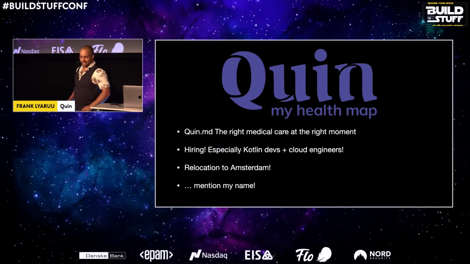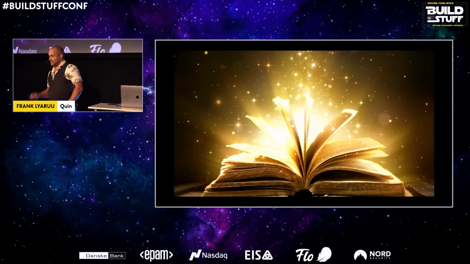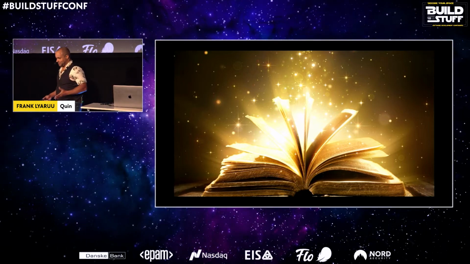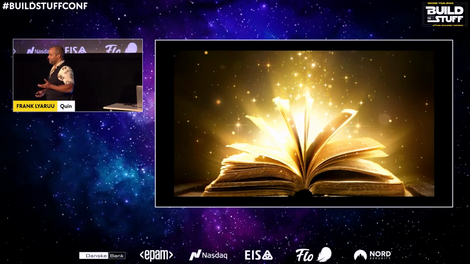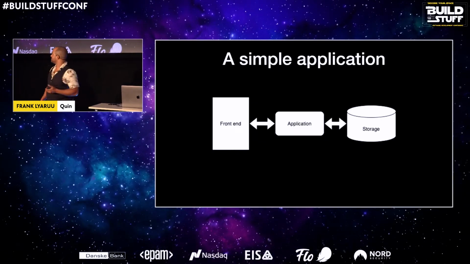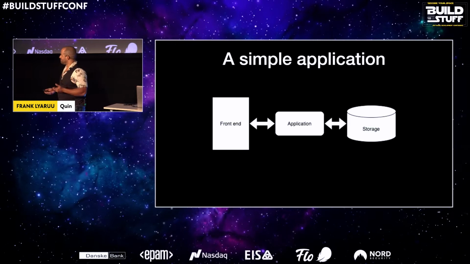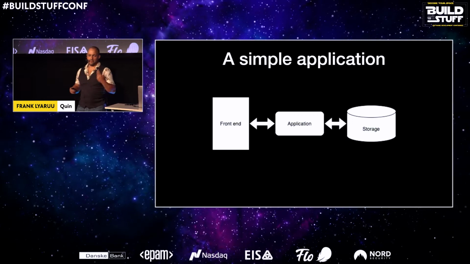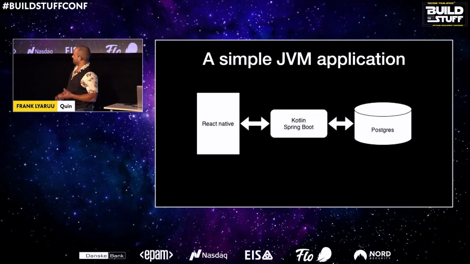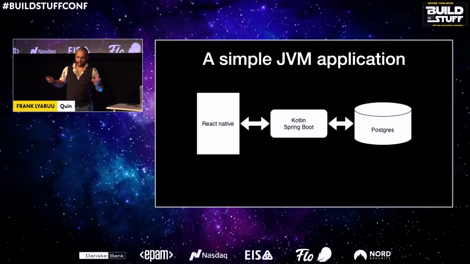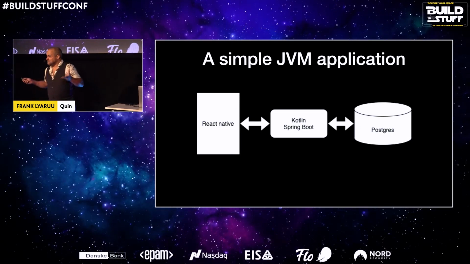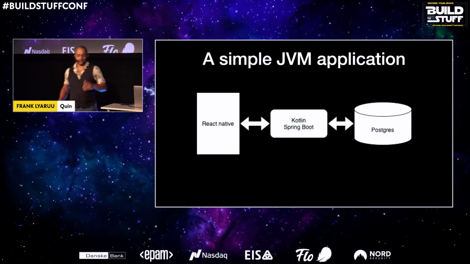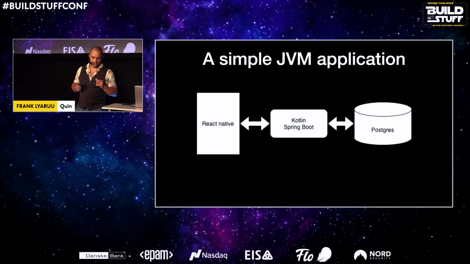But before that, let's tell a story. I think most of you are developers, and suppose we want to make an application. Doesn't really matter what it does, and if we make a simple application, it often looks something like this, right? We have a front end, we have a back end, we have a database. It doesn't really matter what it is. For my specialty, it would be something like a React Native front end, maybe a Kotlin middleware, Postgres backend, but it really doesn't matter. It could be PHP and MongoDB or whatever. There is front end, back end, and data.